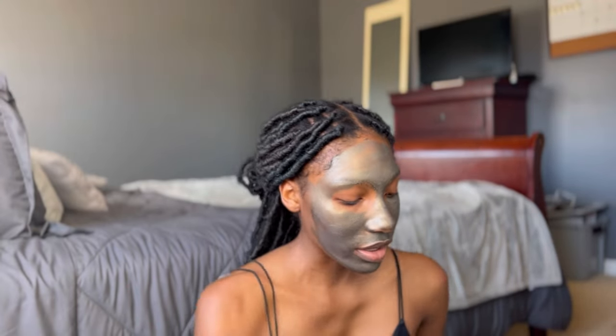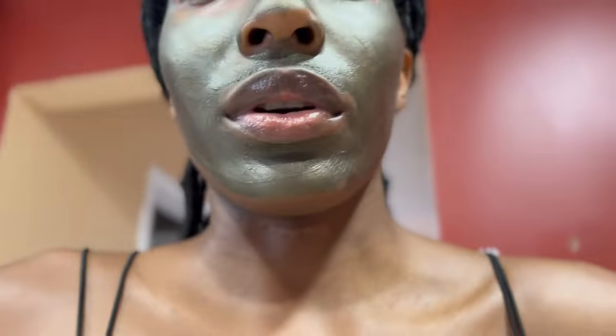All right, while that dries, we're going to put this in the fridge. So when we take this off, we can start by massaging it. So we're going downstairs to make our lip scrub. We're gonna use honey, brown sugar, and I think it'd be coconut oil. So that's what we're about to do.